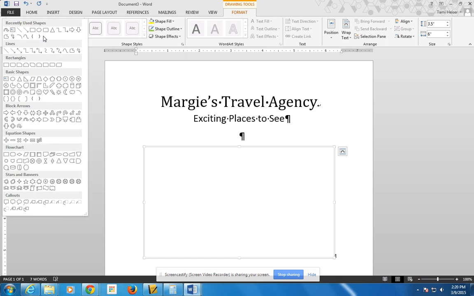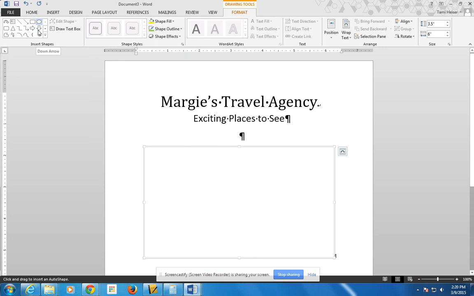Then select Oval. Here's my oval. Place the crosshair in the upper left part of the frame of the canvas and draw a shape 1 inch in height and 1.5 inches in width. So I'm going to kind of guess here to start, but then I can go over here and change it to 1 inch and 1.5.